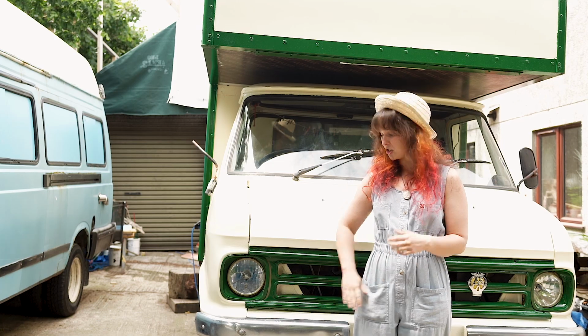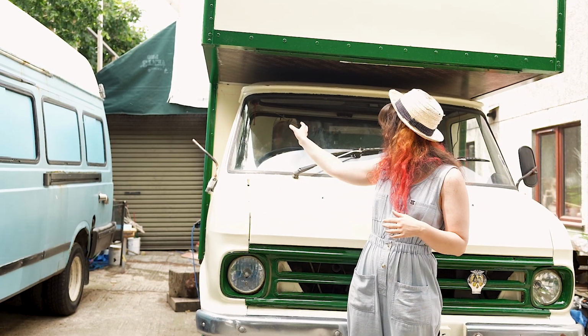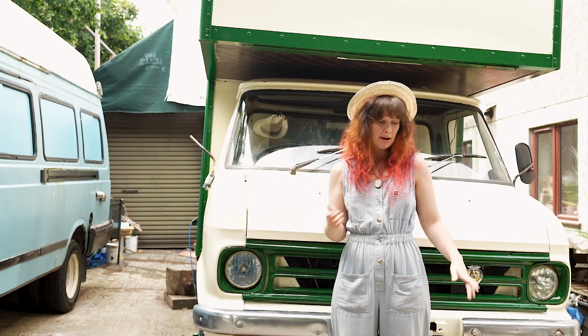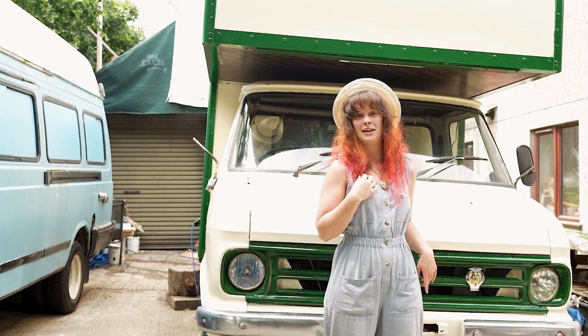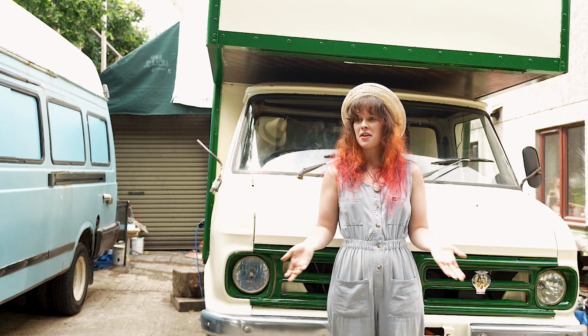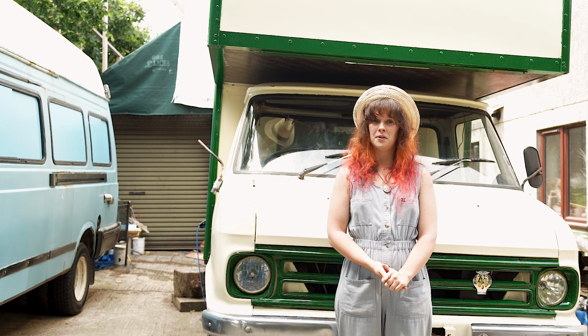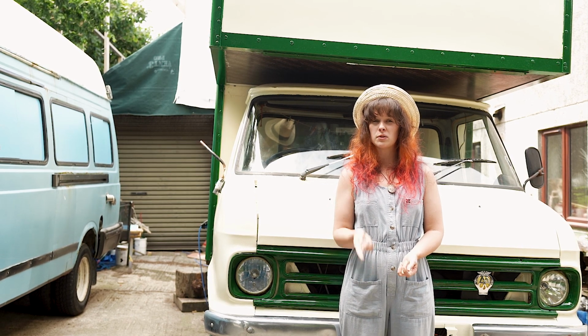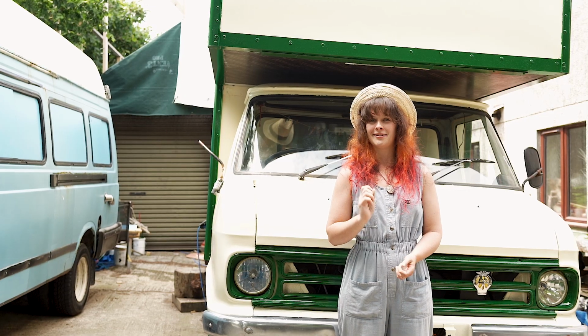I've also been busy polishing all the chrome up and all the details here. We're still missing the wing mirrors, they are on order, and we've got a cheeky little classic number plate, because why wouldn't you when you've got a 43-year-old van? So I think that's pretty much it for the exterior of the van, and it's pretty much it for the interior as well, but we've still got just one little thing we're going to show you inside.